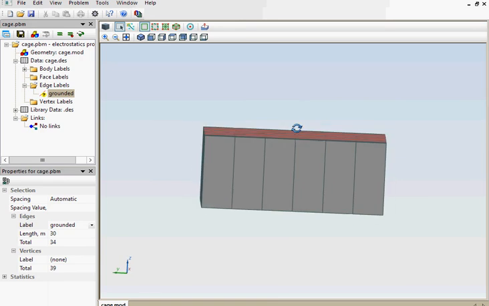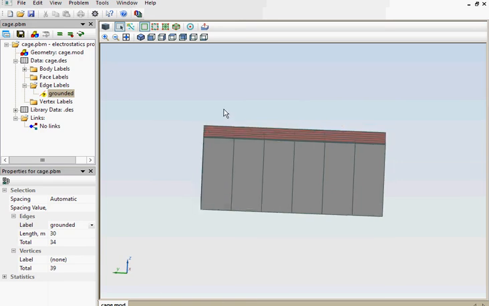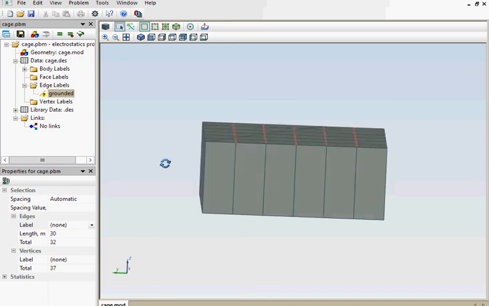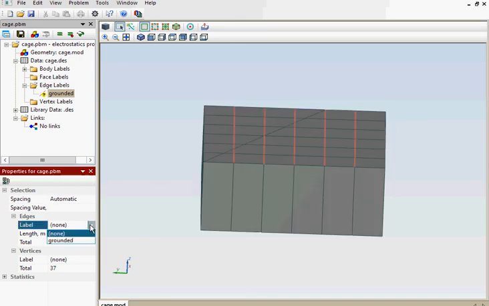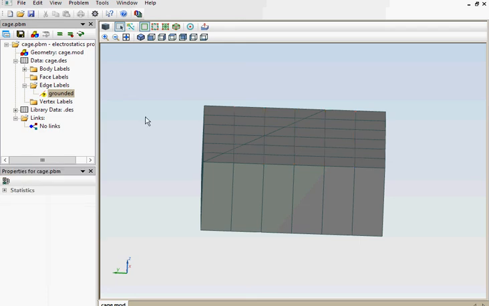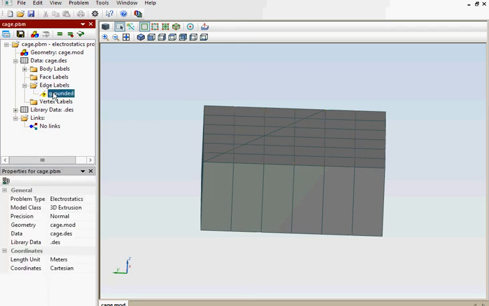And from this side, hold the control button pressed to select multiple objects at the same time. Grounded.